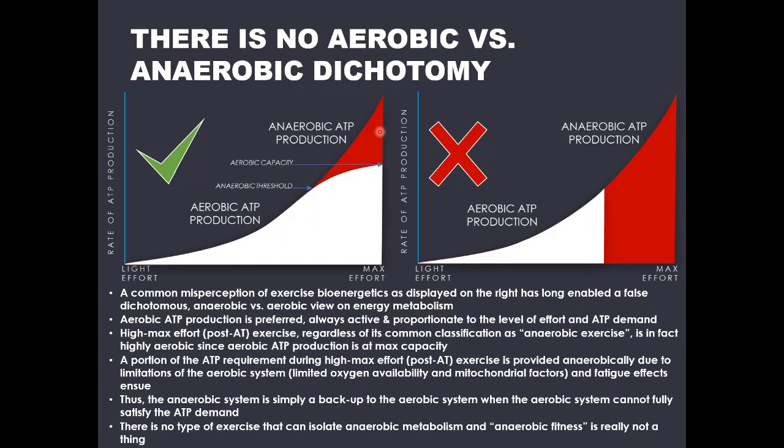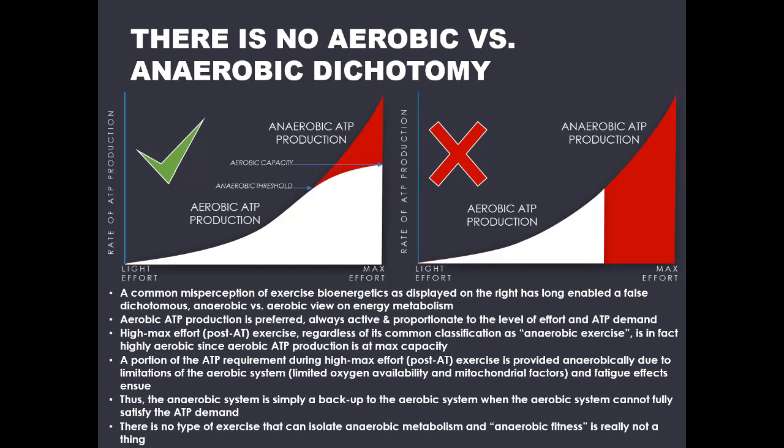It's just that the portion of energy that is needed by the cell cannot be fully satisfied aerobically. So the anaerobic systems simply back it up and fulfill this energy, this ATP need, by the muscle cell. This is why I stay away from terms like anaerobic or aerobic exercise or anaerobic or aerobic fitness, because they do not make any sense from a scientific standpoint.